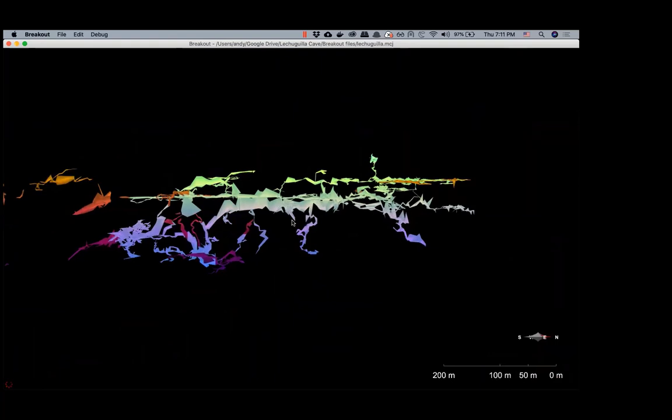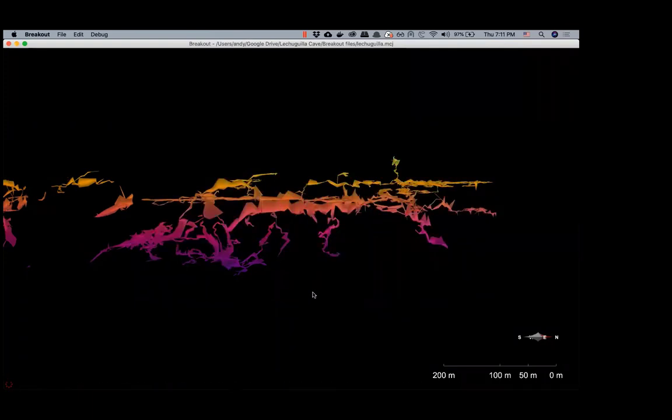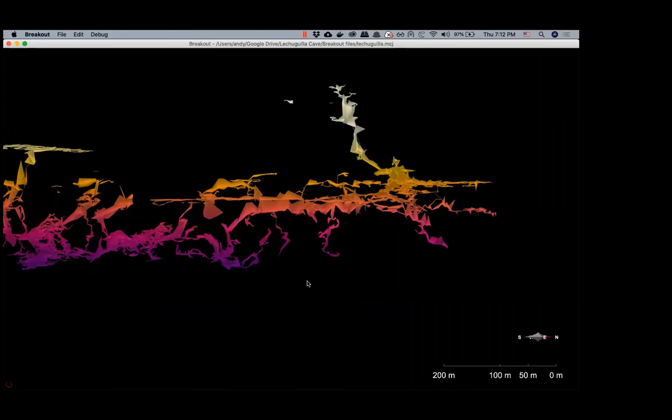I don't know if you caught it, but it actually clips away stuff in front of and behind the selection as well, so it doesn't get in the way, and you can just focus on the area you selected. It's also cool if you want to adjust the section cut by holding Alt and scrolling the mouse wheel. You can push those section cut planes forward and backward, like so. And if you hold Alt Shift, you can do that for the one in the back. Let's see, if I push that one back far enough, you see the entrance up there.